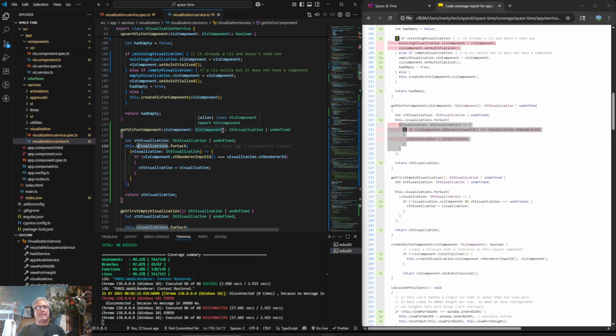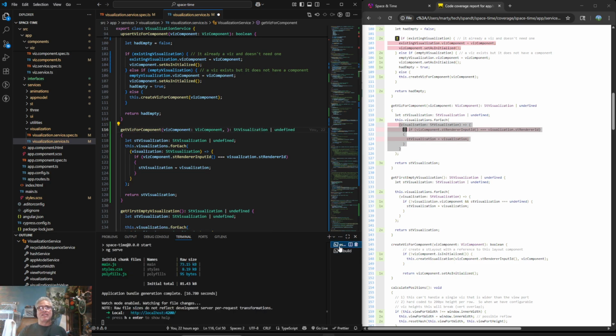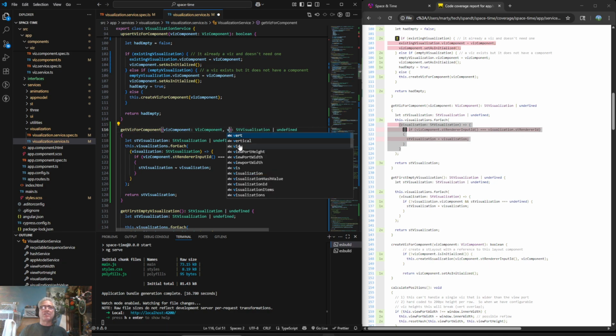I would rather it get the visualizations passed in. The nice thing is, what I'm doing right now used to be extremely difficult, but with modern IDEs and modern transpiling, it finds the issues very quickly, so then it's easy to fix. So basically, I'm calling them visualizations, so I'm just going to call that visual.